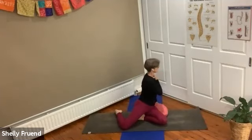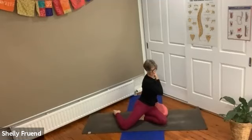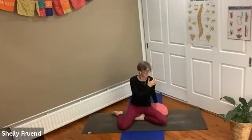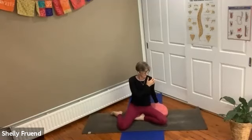So now in this turned position with your trunk, look back towards the left shoulder. And then sink your sit bone, trunk comes back, and you turn your head to the right. Lift your sit bone, look towards it. Sink your sit bone, look away. Lift your sit bone. As you look towards it, just be mindful you're not dipping your ear, so you don't need to look so far. And then sink your sit bone. Look back to the right. Off you go. And you may notice, as I do, that one side may be a little trickier than the other.